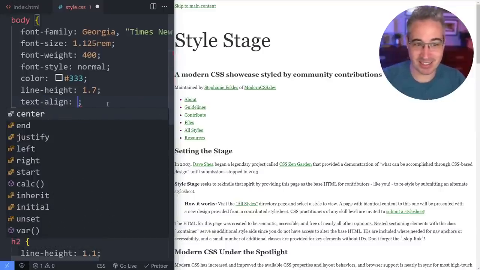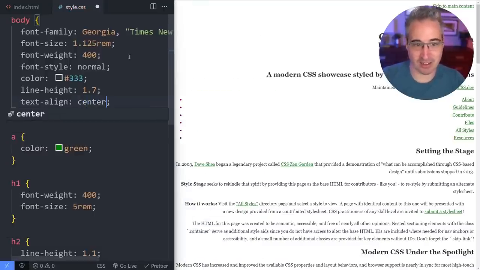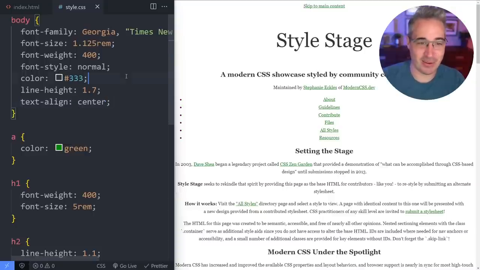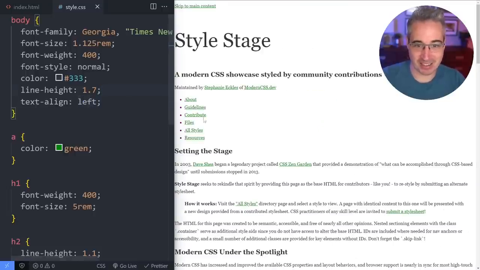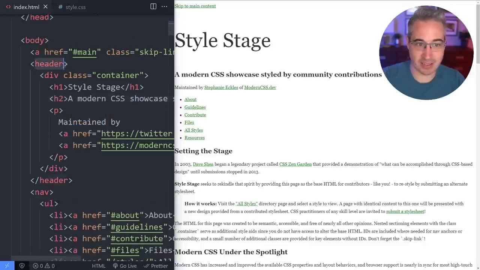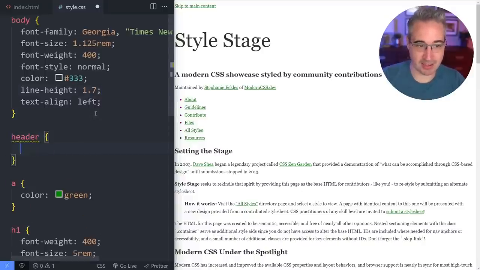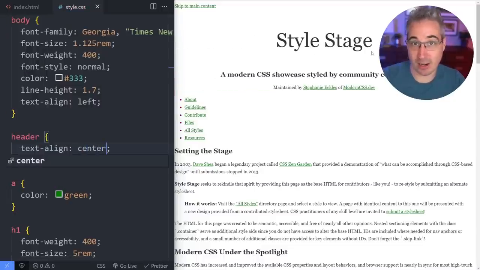One of the common ones, though, is text align, which has the right, so everything lines up on the right side, or there is the text align center, which centers everything. And that one is nice and straightforward, I think. And once again, you might not want to do everything, but we can say that my text align is on the left, but maybe I want a specific section. So let's go look here, just so it's not my entire site, but maybe this entire header. I want it to be centered, so we can select just the header of my site and say that has a text align of center on it. And now only that area is centered.